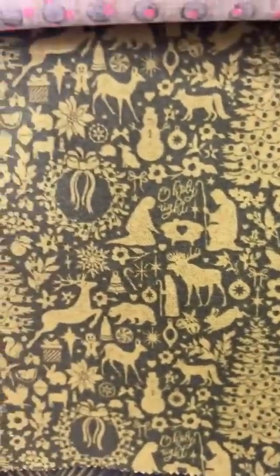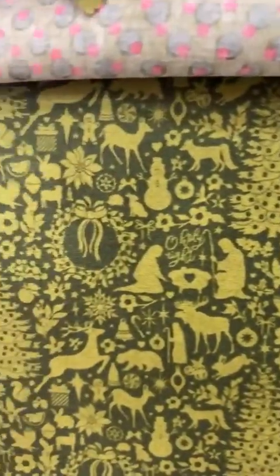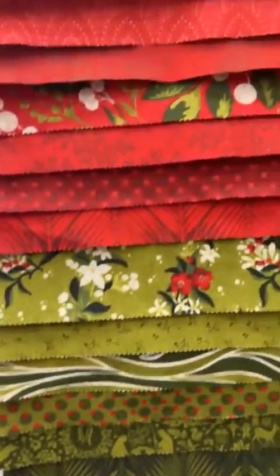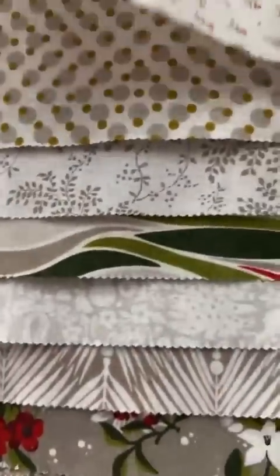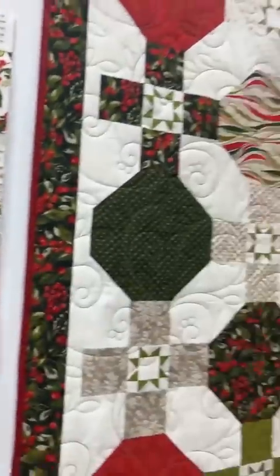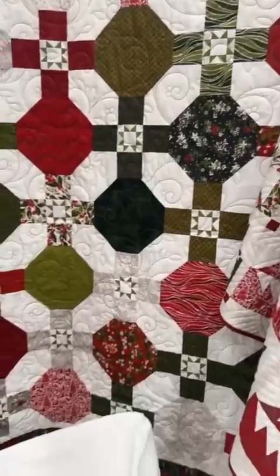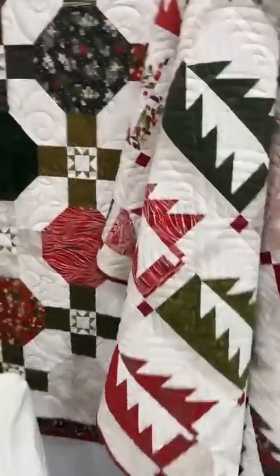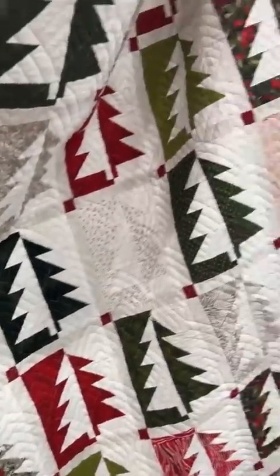This is a great kind of scenic toile-ish pattern. And that's available in the green, and then it's in this beautiful kind of taupey stone color. I see some of the new grunges in there, a nice little ditzy blender. So lots of beautiful fabrics in this one. Yeah, the nativity and the scattered print, and it's all kinds of stuff in that one. And they got some great patterns to go with it too. I love these trees. I think that's such a neat, graphic effect.